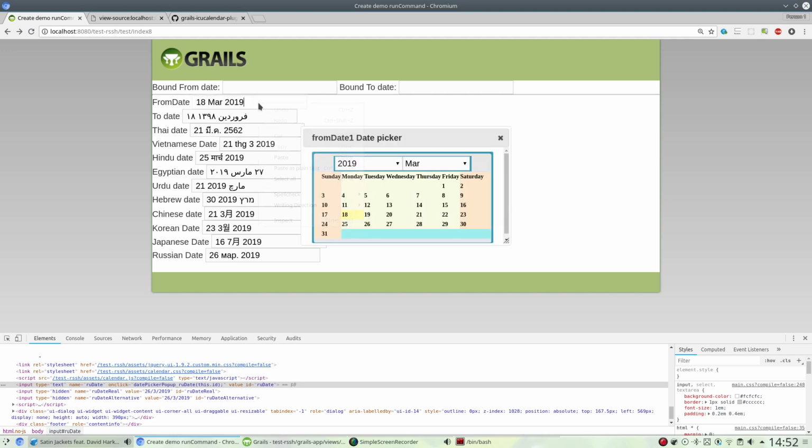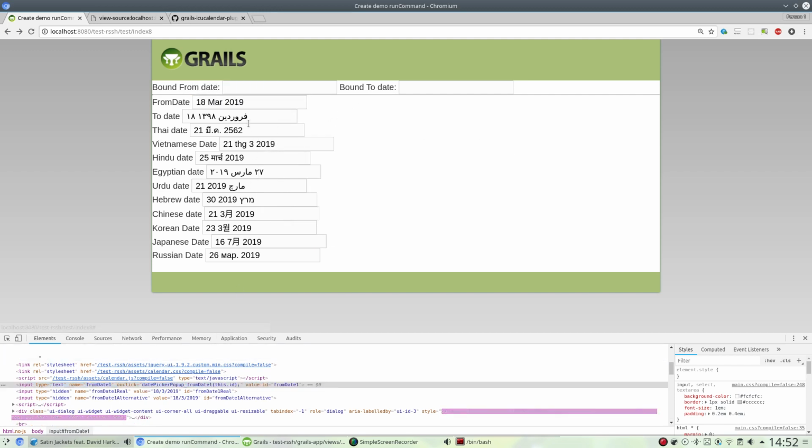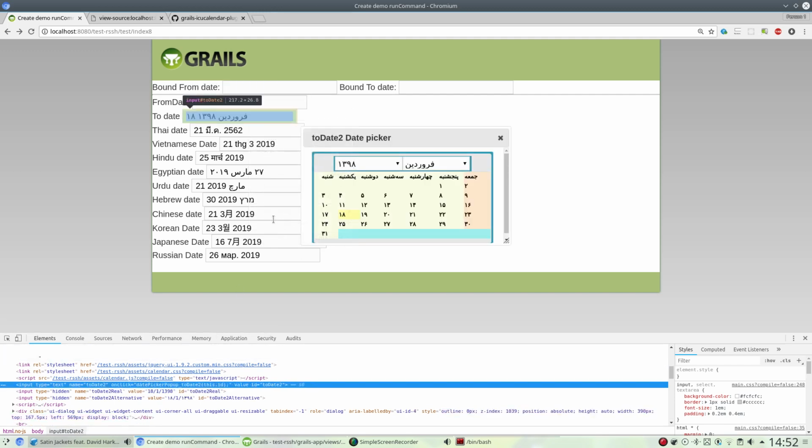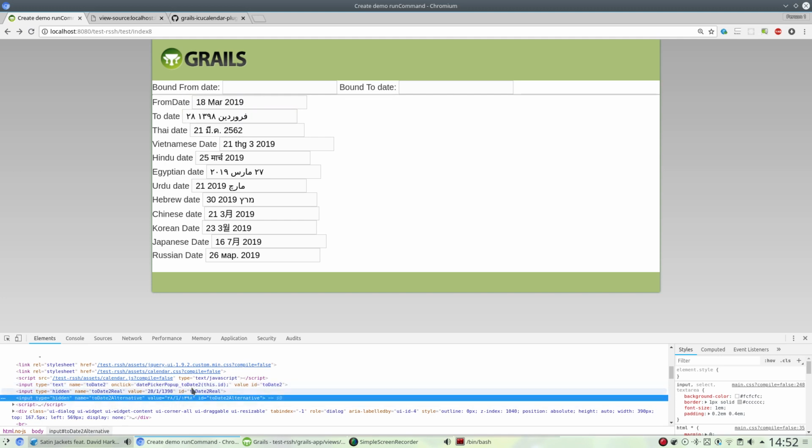The other thing I wanted to quickly point out was that when you select a date on a given calendar, so this is a good example to select, there are 2 additional hidden fields provided. So if the field's called toDate2, there's a toDate2Real, capital R for real, and toDate2Alt, capital A for alternative.